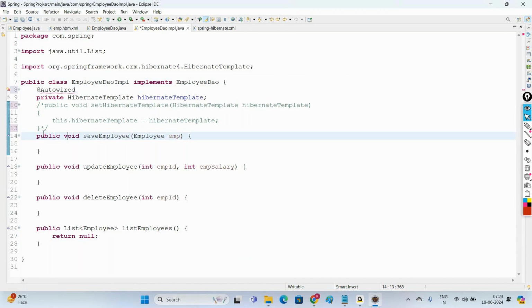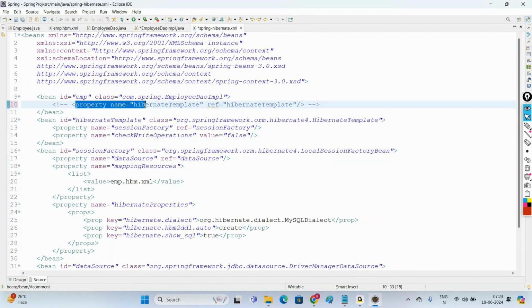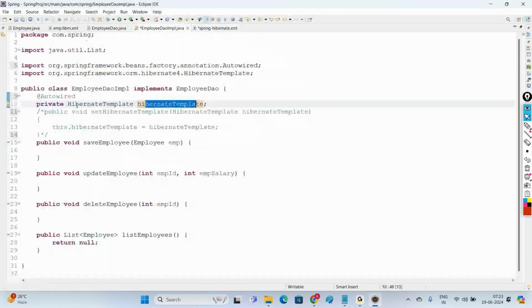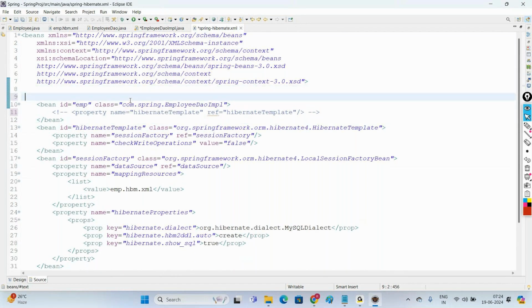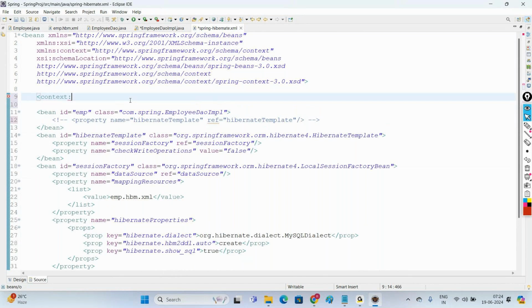It automatically identifies the property name hibernateTemplate and searches for the bean ID hibernateTemplate. So going with the property element or constructor element is also not required when we use the annotation @Autowired. And in order to use annotations in our bean classes, we have to use one element here, context:annotation-config. When we invoke this element, then only we can make use of annotations in our bean classes.